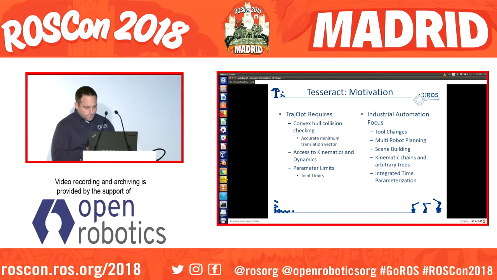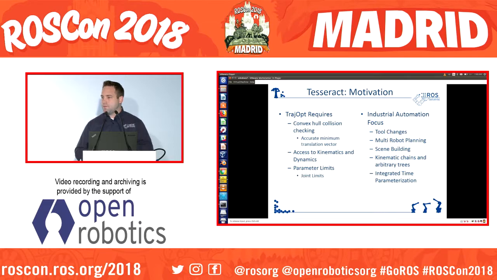So through all this testing, we started out by transitioning TrajOpt over to ROS. The whole point of the research and development was to understand the full capabilities of what TrajOpt had to offer for industrial applications. Out of this, we decided to create a very lightweight motion planner to be able to quickly change things and test the capabilities of TrajOpt.